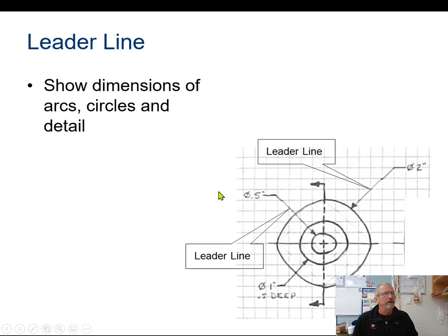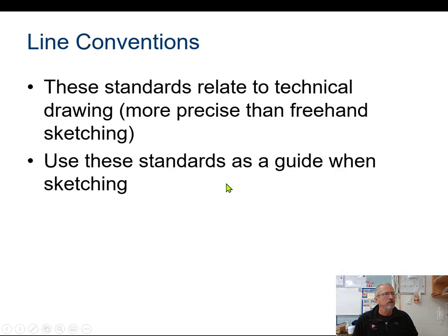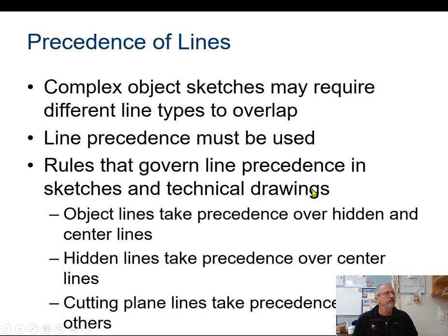All right, leader lines with a radius, and radius is marked with R. Notice that these diameters are marked with a theta sign here. That's the symbol for diameter. A capital R is for radius. A radius would point to the center, and it would go all the way to the center. It would point to the arc, but then the line would extend down to the center, and hopefully we'll see one of those. Okay, so these are all done with standards, and it's done to relate different techniques and ideas.